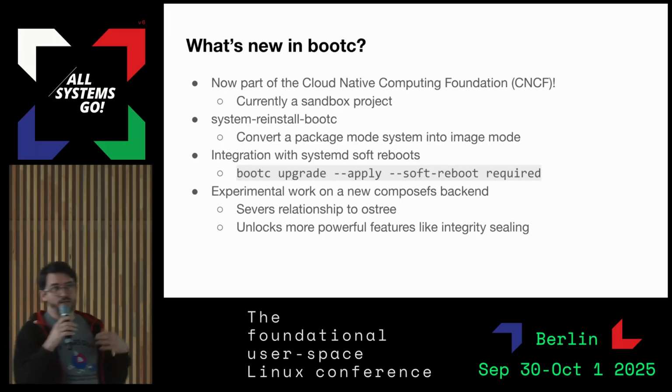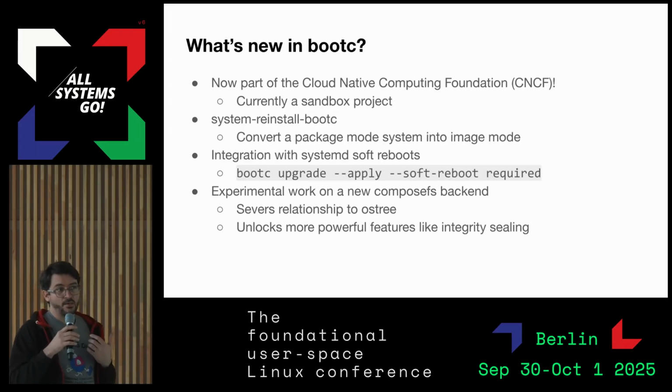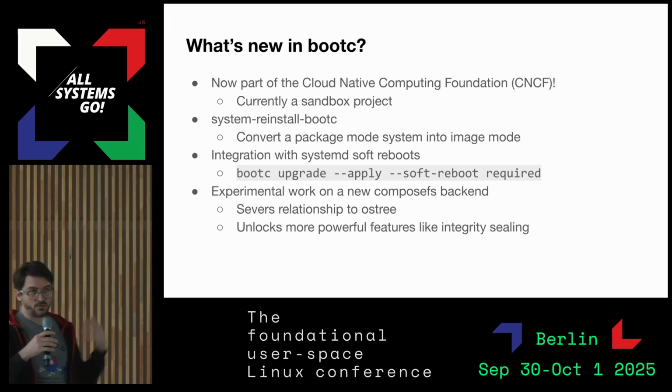The second item added to bootc is a new tool called system-reinstall-bootc. The point is that in some setups, you might have systems that are already installed using another operating system. And you don't necessarily want to do a full reinstallation from scratch using an ISO or replacing a disk and all of that. So you want to replace systems live and reinstall them to a bootable container system. This tool helps you do that.